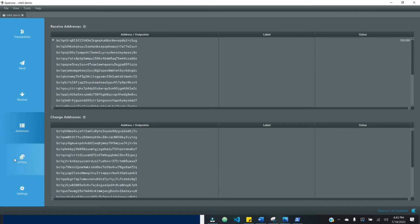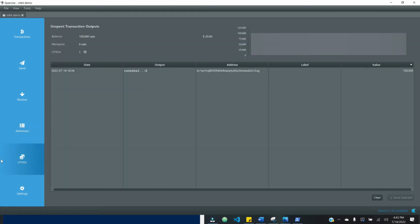Within Sparrow, you also have this UTXO tab. UTXO stands for unspent transaction output. Given the transaction structure and accounting structure of Bitcoin, you have inputs that come into transactions and then unspent transaction outputs. This is important for things like coin control, which is to say, if I were to have 3 other individuals send me Bitcoin, I would see each of those pieces separately. And particularly when it comes to things like coin join or collaborative transactions that help obfuscate ownership of coins, it's a privacy technique in practice that becomes important.